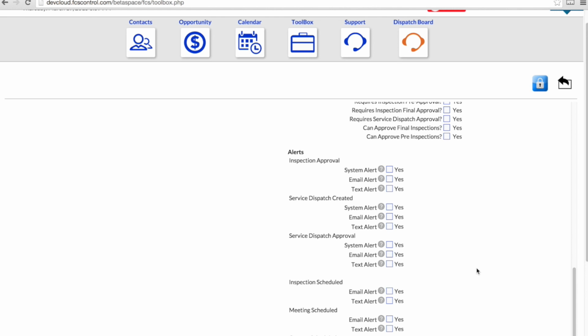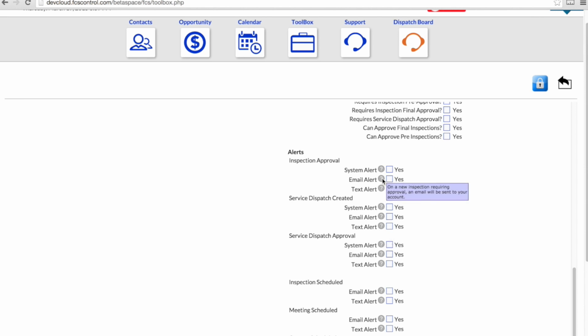Requires service dispatch approval would mean they cannot leave the roof area until somebody approved their dispatch. And if you do use dispatch approval, be sure somebody will receive the dispatch approval alert down below here, so we're not making a technician stand on the roof for too long.